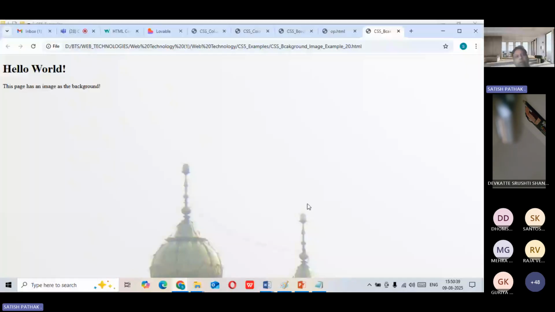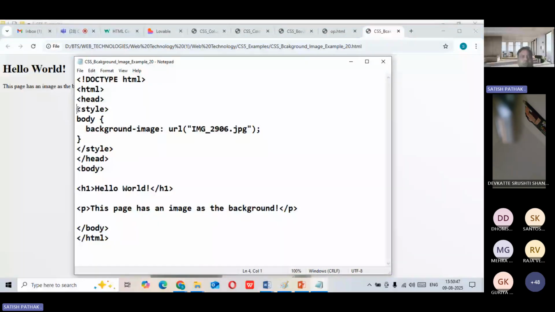Have a look here. I have this image, which is a little big, and this is the code for that image. We're defining an inline style under the style tag, starting and closing the style tag. For the entire body, I'm defining an image. Background-image is the property name, colon, then the value. URL means you have to specify the path.